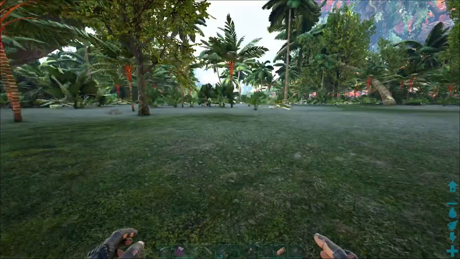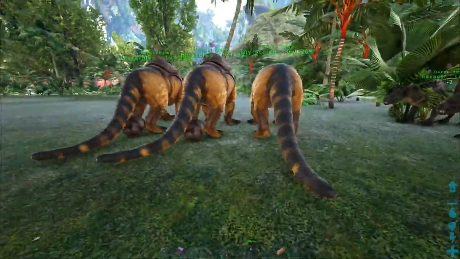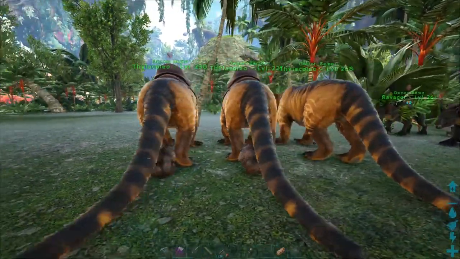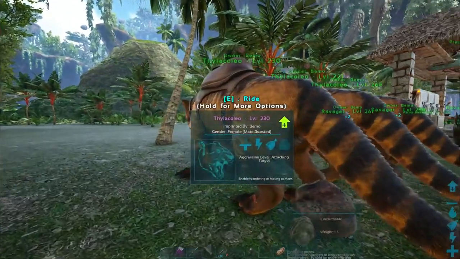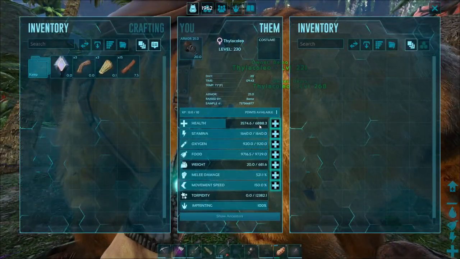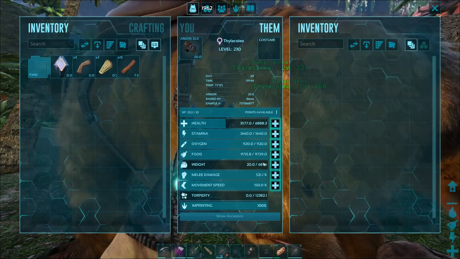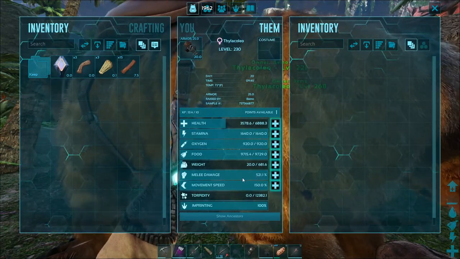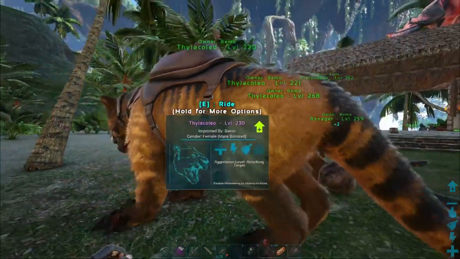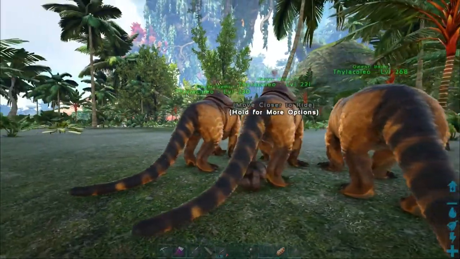A couple things we got planned for today. First of all, we have a new Thyla. So I found a male to tame and started breeding. This is the first one that I've gotten off of it, and those are all base stats. 6,800 on the health, 1,640 on the stamina, 618 weight, 512 damage, which is awesome, and 150 movement speed. So they're turning out pretty well for the breeding.